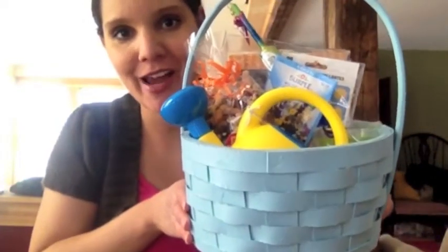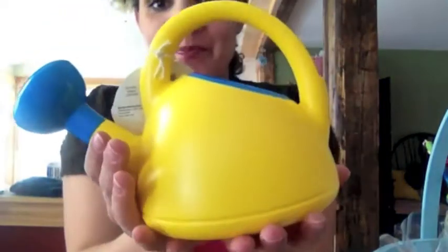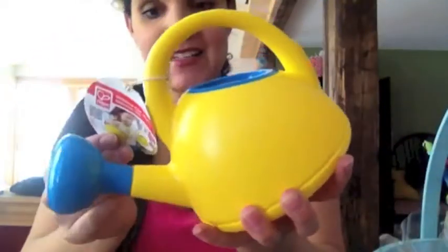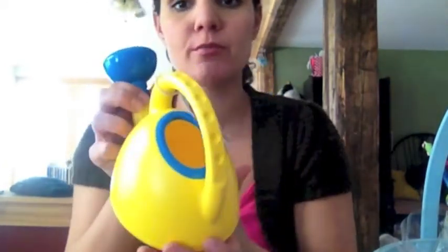Here's everything in his basket just kind of thrown in there as it fits. First thing I got him was a new watering can. He loves to garden — we have a mint plant that we just leave down at his level. It's the only house plant we let him have at his level; everything else is up out of his reach. He has a little mint plant, he waters it, and he'll randomly go pick off some leaves and chew on mint. He knows it's okay and he loves mint. This watering can is by Hoppe, probably one of my favorite children's brands — I believe it's a German or Swiss company. It's a lot bigger than the one he has now.